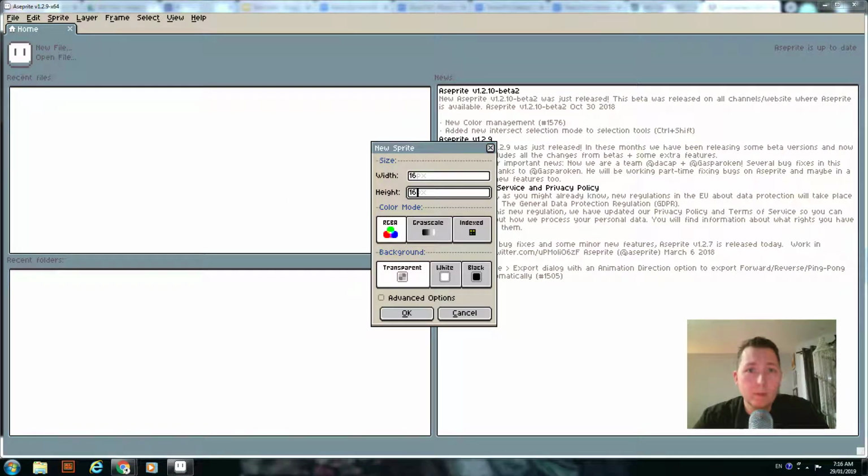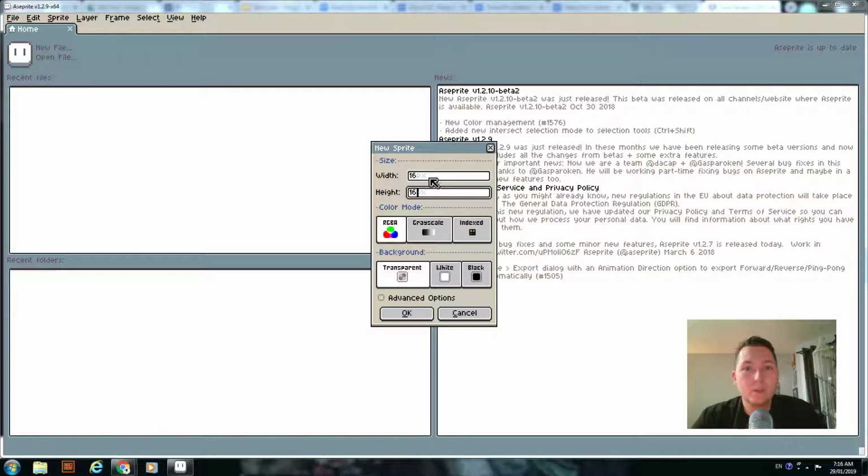Today, we're going to be learning how to make our very first sprite using Aseprite and some classic Final Fantasy II sprite characters. So the very first thing you want to do is boot up Aseprite, and typically the old school characters from, say, about Final Fantasy II used to be in 16 by 16 pixels, and that's what we're going to be using today.